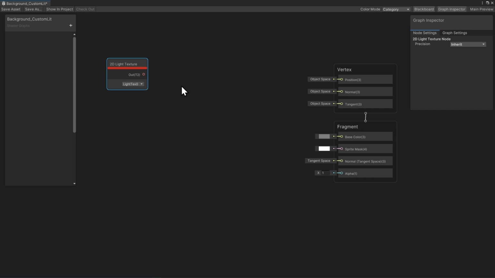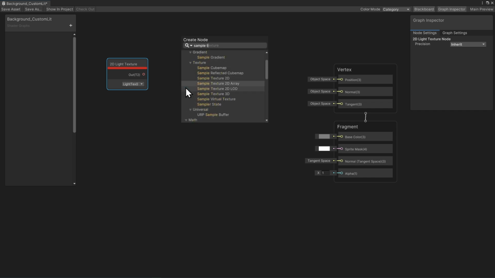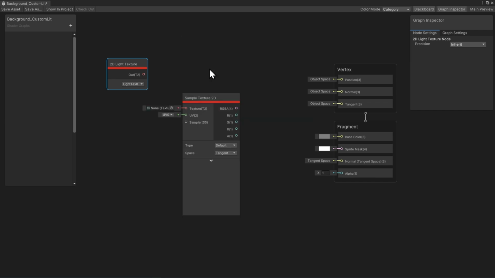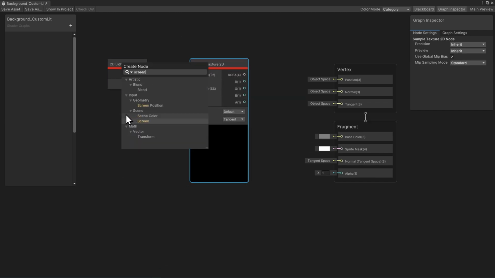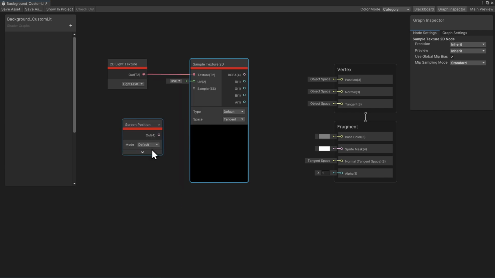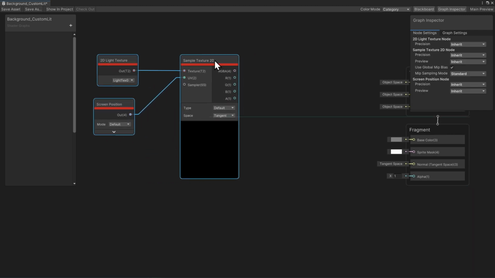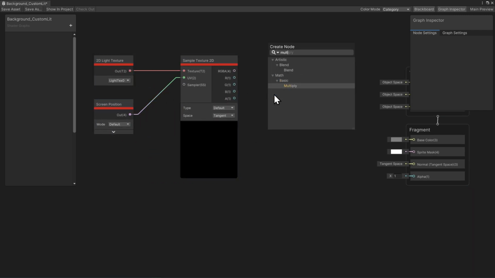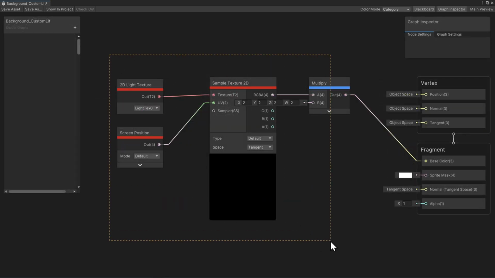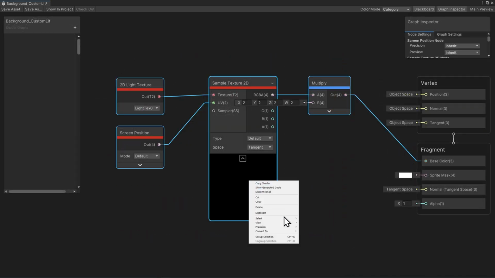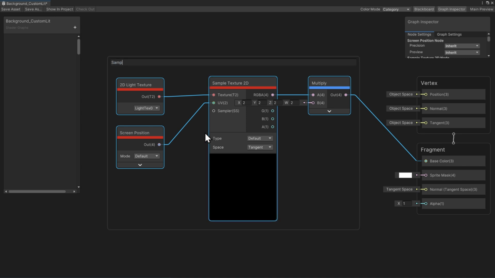We need to sample this texture just like any other texture. Therefore, next, get a Sample Texture 2D node. We also need the screen position for the UV coordinates so that our lighting is mapped correctly to the object. The first blend style is for lighting that multiplies the colors, so therefore we need a Multiply node, and this group of nodes is the basic setup for adding 2D Multiply Blend Mode lighting to any shader we make from here. Let's group this up and call it Sample Light Texture.